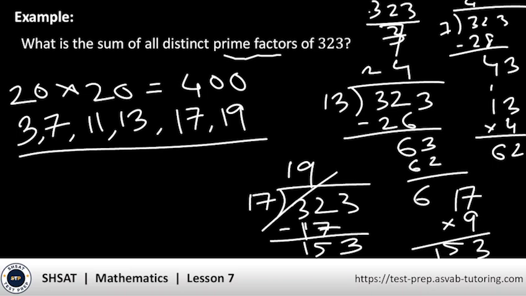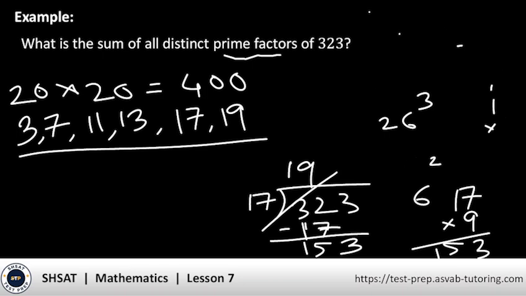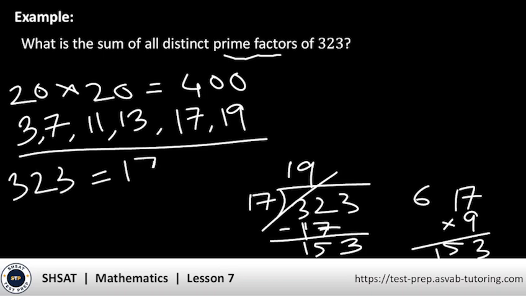Okay, I did write a lot. I hope it's not too overwhelming. I'm erasing this for you so that you do understand. Let's have some more space for us to do the remaining. So as we can see here, 17 times 9 gave us 153. And with that being said, 17 times 19 is 323, right? So now we can say 323 is 17 times 19.